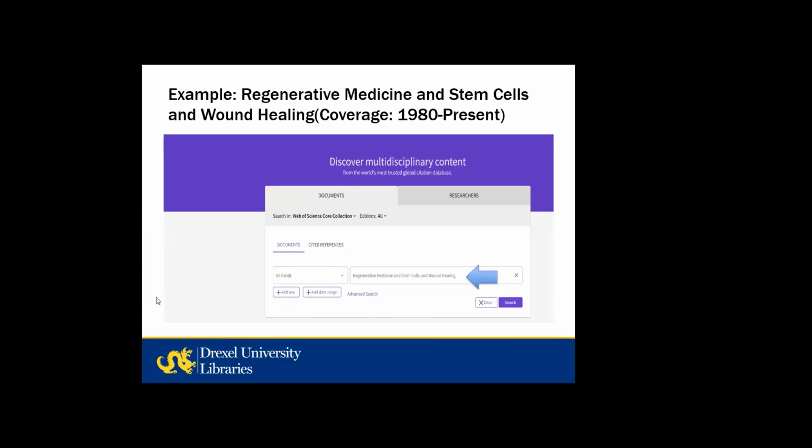So I am going back to my Web of Science search, and this time I want to search for regenerative medicine, stem cells, and wound healing. And because I wanted to focus on an interdisciplinary area, which has medicine, health sciences, engineering, biomedical science, biology, I thought of using a search which covers all those disciplines.